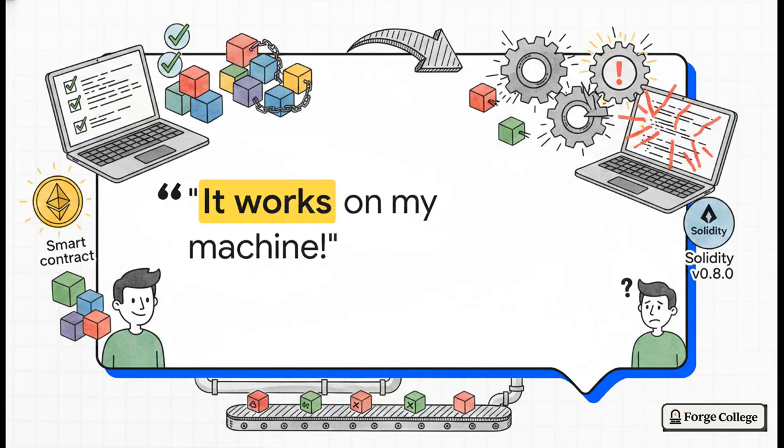But it works on my machine? Yes, the classic, totally dreaded developer dilemma. We have all literally been there, right? You write this brilliant smart contract, all the tests pass locally, your linting is flawless, you feel great. You push your code, your teammate pulls it down, and suddenly, nothing works. Dependencies are missing, Solidity versions are completely mismatched, and it's just pure chaos. Well, today's explainer is the ultimate solution to this exact problem. We are going to eliminate the phrase, "it works on my machine," from your vocabulary forever.